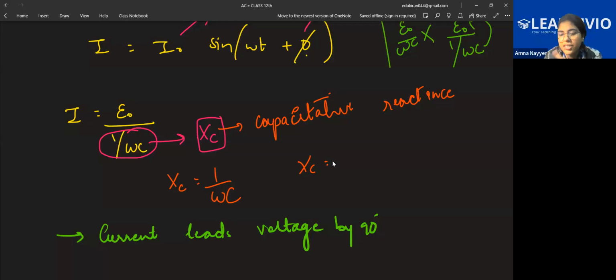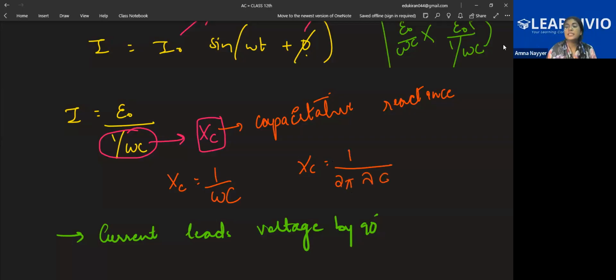Omega's relation with nu, frequency. Yeah, we have done it in today's class also. In the last class also, Zara answered. Look, turn your pages. You must have written it in that part. Omega equal to 2 pi nu. Okay, so this will be 1 by, replace omega, 2 pi nu C.